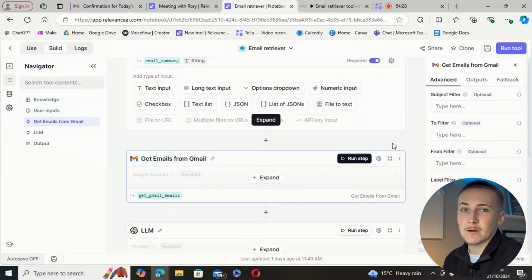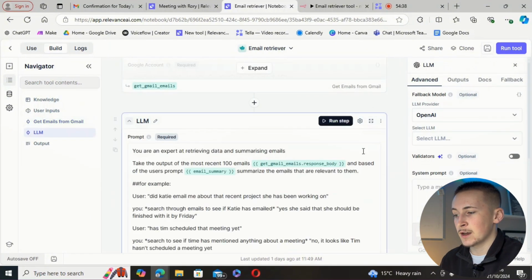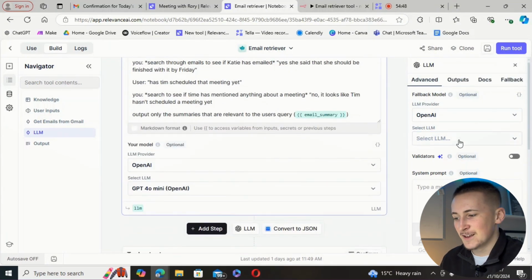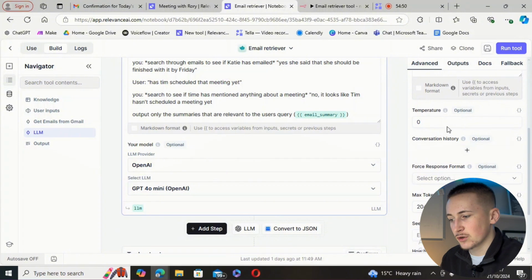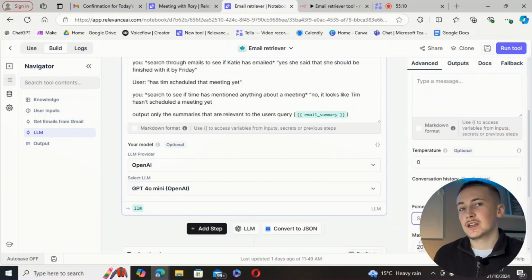And if you didn't know this about Relevance AI, this is a little tip. A lot of these steps will have these advanced settings like the LLM steps. You'll be able to add a system prompt. You can obviously change the LLM, which you can do here also, so that's not that crazy. But you can do things like change the temperature of it, change the max tokens. You can tell it what the response format you want it to be is, so JSON object. So yeah, just a little tip for Relevance AI.